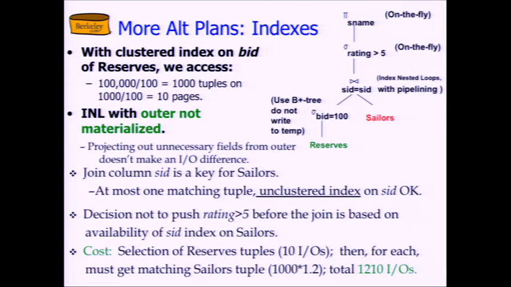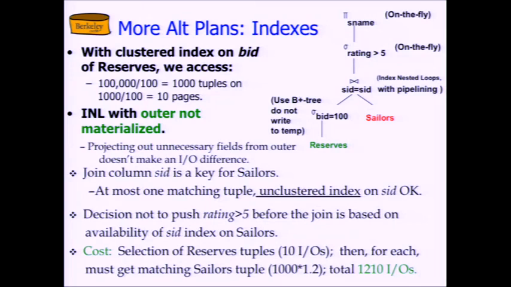So what about an index on the right-hand side, on sailors? The join column is SID, okay? And SID in sailors is a key. Agreed? Sailor ID. If it's a key, that means there's only one tuple for every SID that's in the heap file. SID 4 is in one place, SID 6 is in another place. But there's only one SID 4. So we don't actually need that index to even be clustered because we're never looking up ranges and we're never looking up duplicates. We're just doing point lookups of individuals in it. And so we can have an unclustered index on SID. That's totally fine, all right?